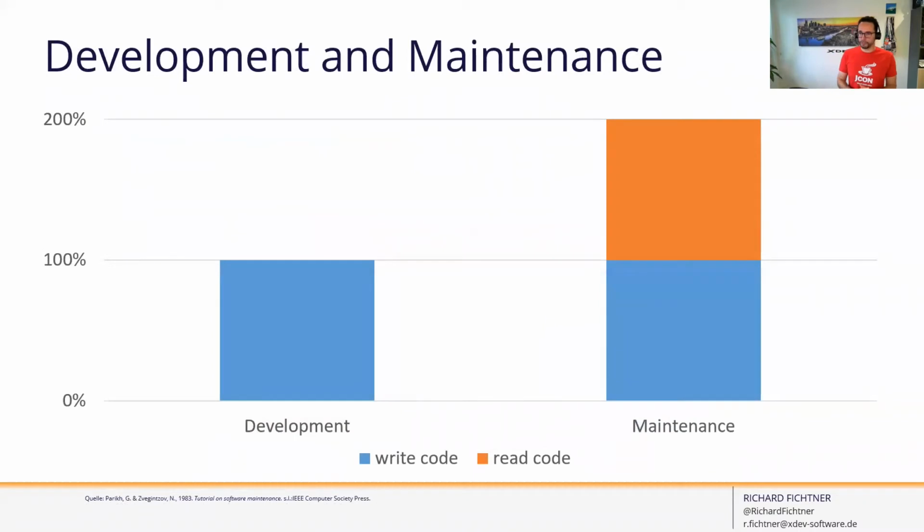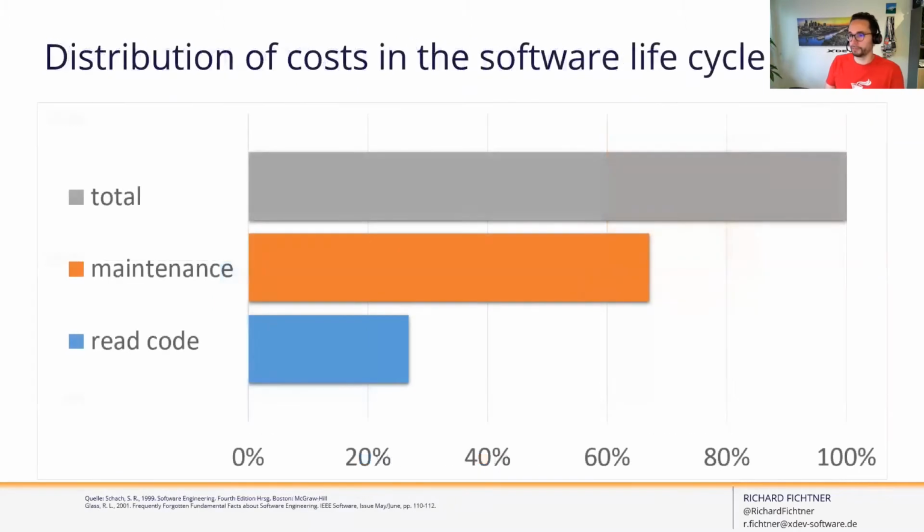Also, if you develop something new, 100% of the work is developing the new thing, and you don't care about what's there already. If you have to maintain something or add something to an existing system, you will always have to read the code and understand the code. And this is where clean code comes in. This is where you want to have a code base that you can understand and that doesn't kick you in the butt all the time when you have to work with it. So in total, if you run the numbers, let's say 25% or 30% of your project is reading code. You can spin this all the way around if you like, but somewhere there it will be, and maybe a little bit more, but there's a lot of money in it.